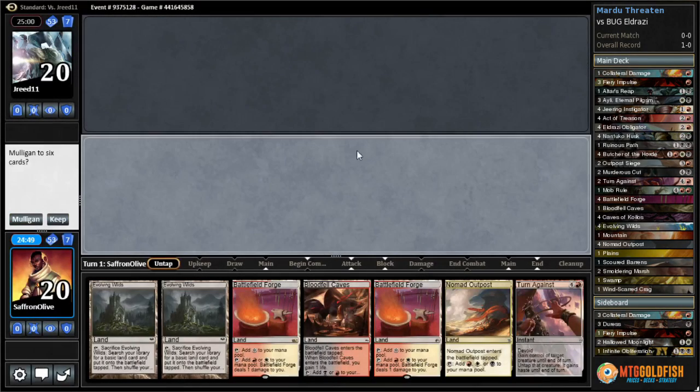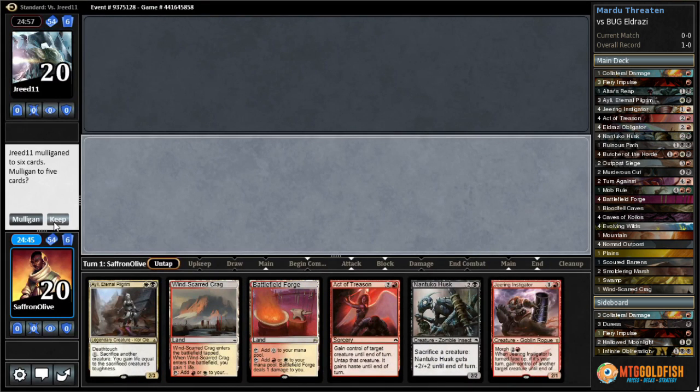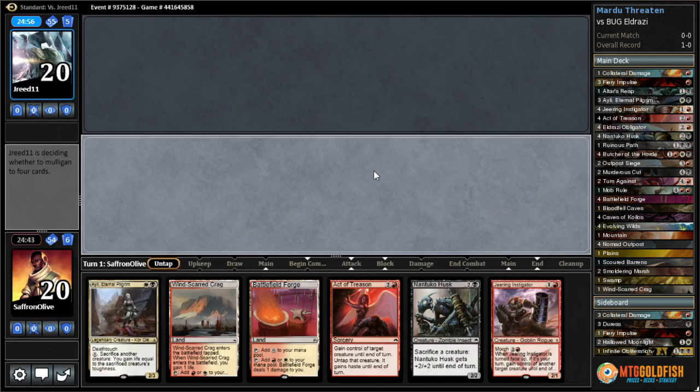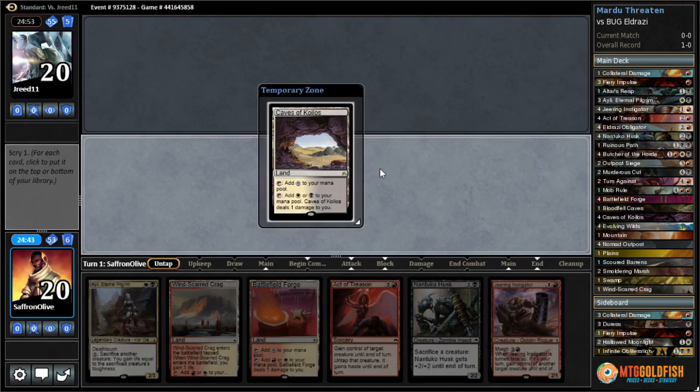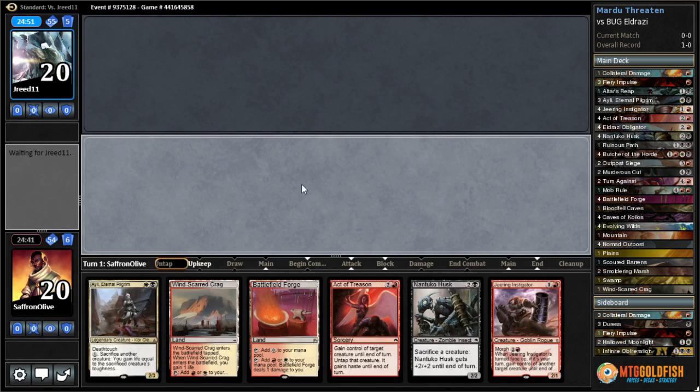Alright, budget magic time. Mardu threat. Oh man, Mardu all lands. I don't think we can keep that. I don't know if this is much better. Land on top? Black source? Maybe? At least our opponent. Yeah, there's a black source. And our opponent's mulliganing. Well, now things actually seem better.